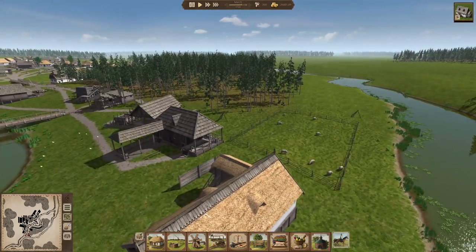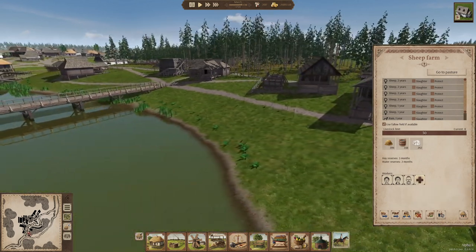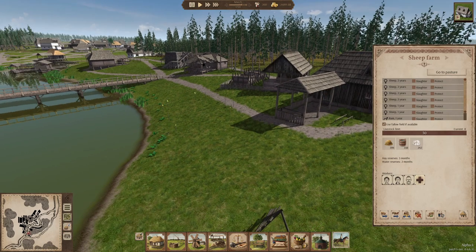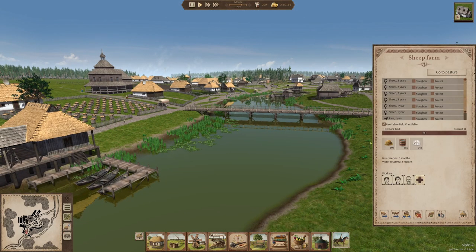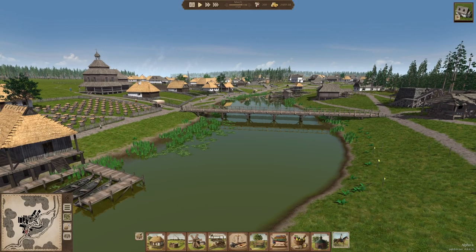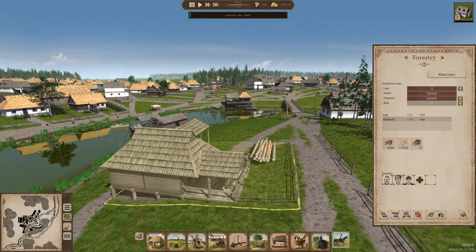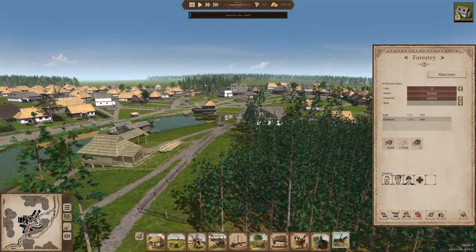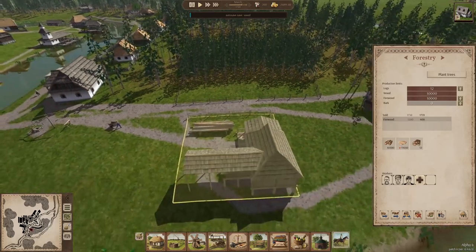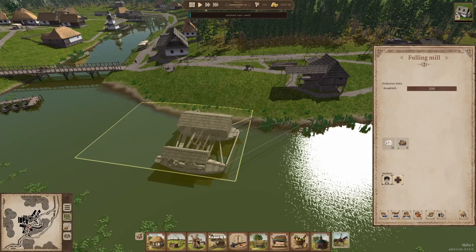Okay, we got some sheep, and we've actually got some wool in there. I've got three people working on it, and I've got a tailor shop starting construction real close to the producer of the wool. Oops, wrong button. Let's see. What do we got here? We got a lumberjack's forestry. Okay, and they're using some of the trees from that right now. That's good. We've got a floating mill.